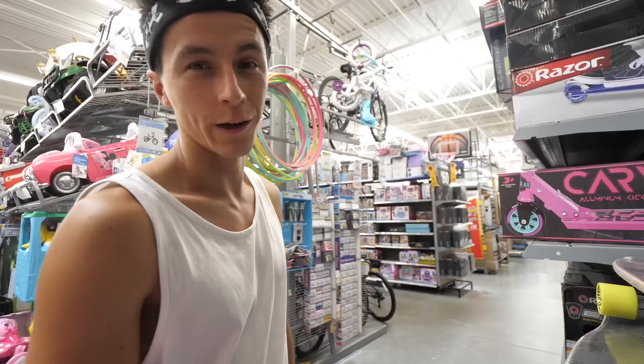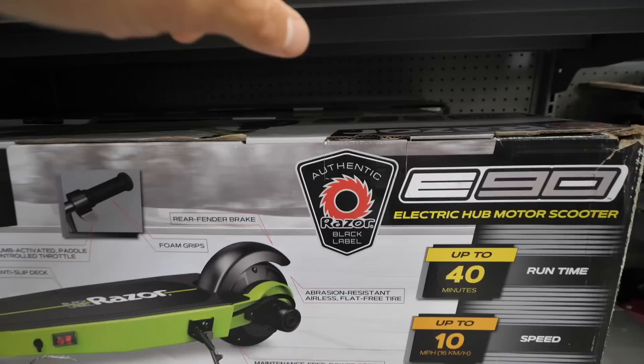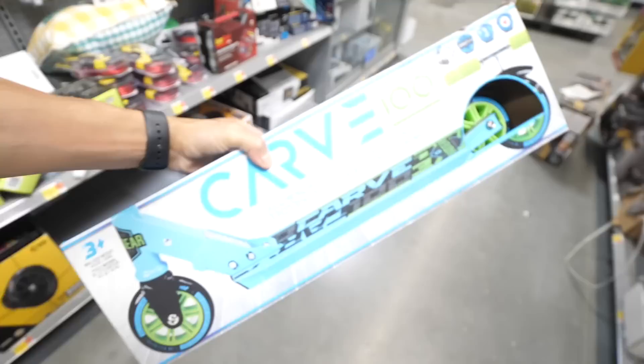I think the best bet is either the Maggear or the Razer, since both brands have made decent scooters — more of a coin-flip situation. It's not really about price, but I think this $20 MG kick scooter might be funny to do. Back in the day before there were pegs, we used to use socket wrenches — the end of a socket. To do that we'll need a long bolt or axle, so we have to go to the hardware section and see what we can find.